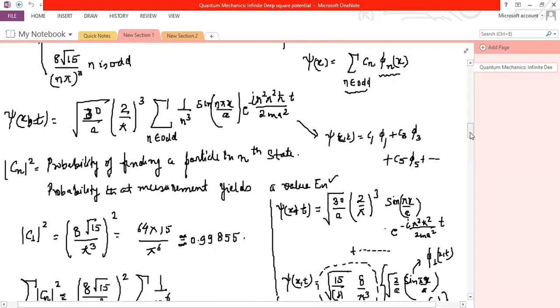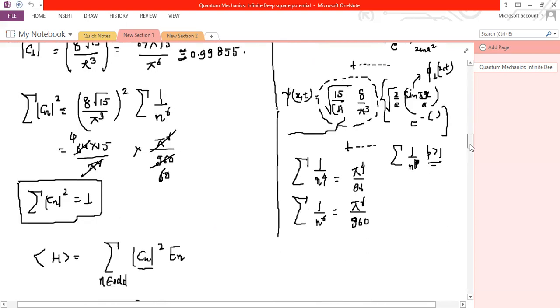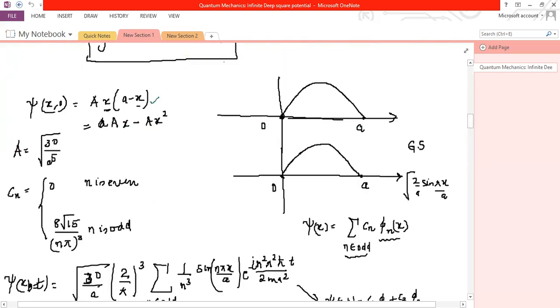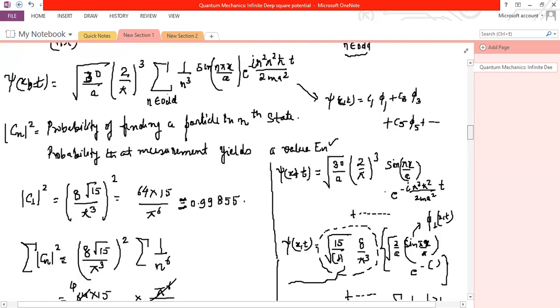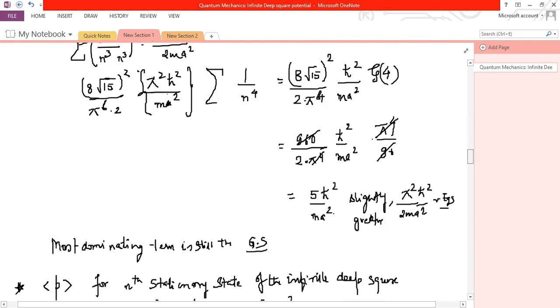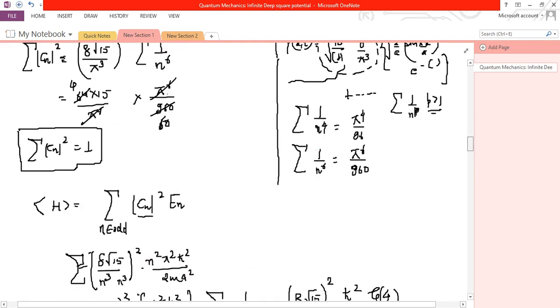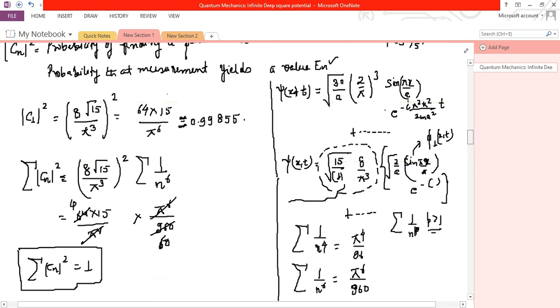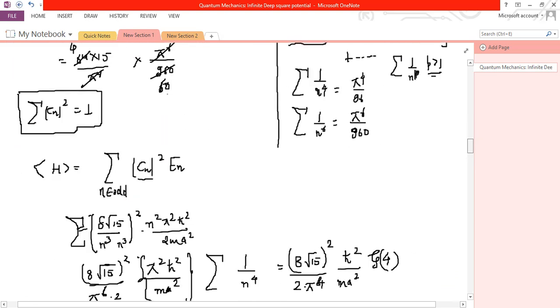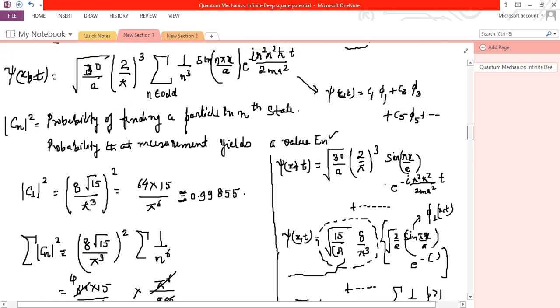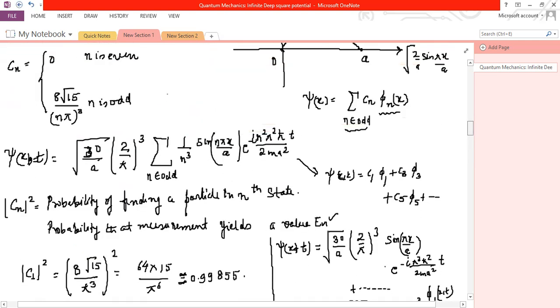And also we tried to find the average value of energy, where the initial wave function was given in this manner, and the particle was supposedly in an infinite deep potential well. The average value of energy was slightly greater than the ground state energy, which was also much anticipated. Because this entire psi(x) is not only the ground state, rather it also contains the other states, that is, the other odd states. So all these odd states are also going to give some contribution to the average value of the energy. Therefore, you will not get the exact ground state energy.